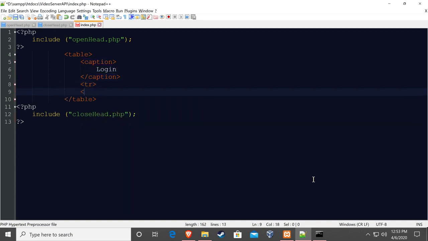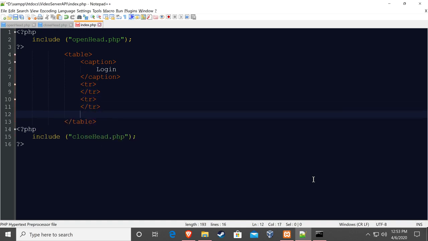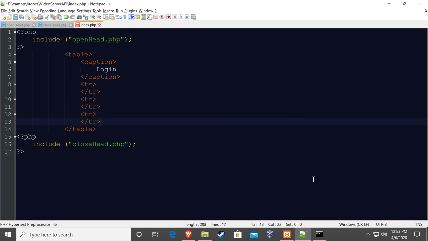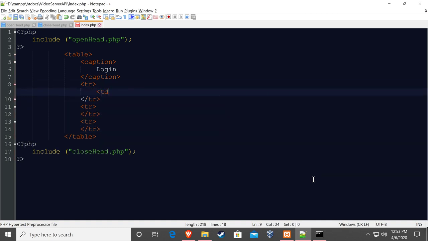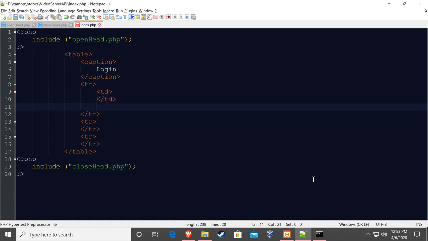TR, close the table row, make another one. Oh, what? I'm going to just make this go faster. Do that. Jeez, I'm trying to go too fast.